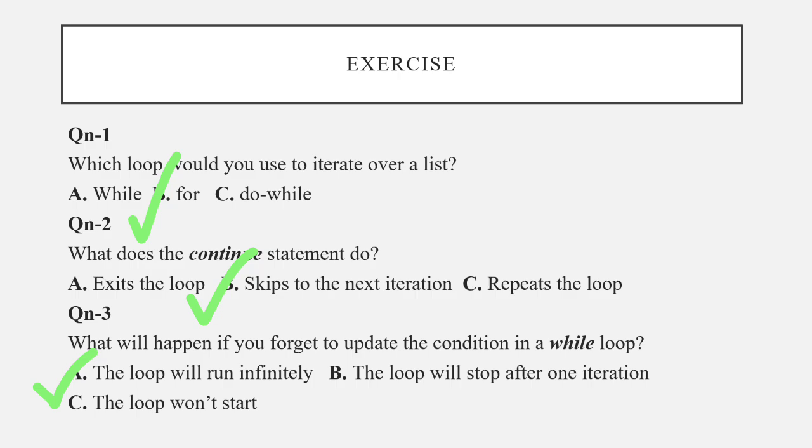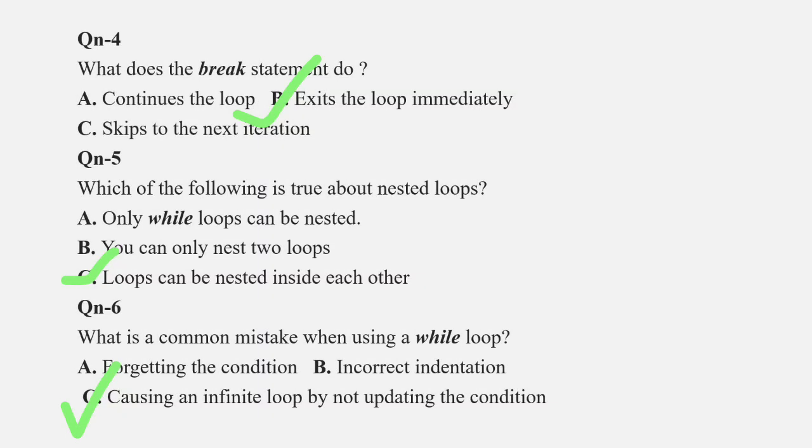And what will happen if you forget to update the condition in a while loop? So, the answer is the loop will run infinitely. This is a classic mistake. If you forget to update the condition, the while loop keeps going forever. Not ideal. The fourth one is, what does the break statement do?